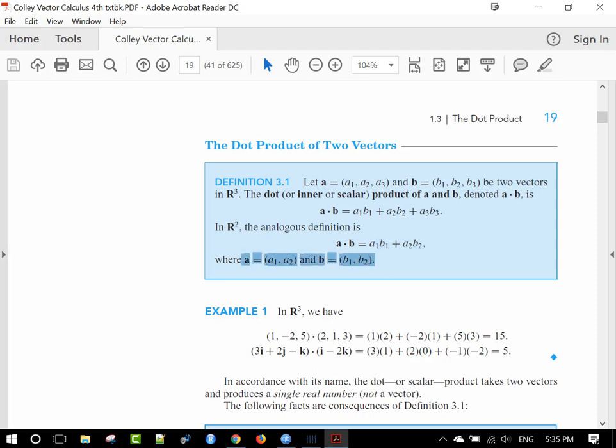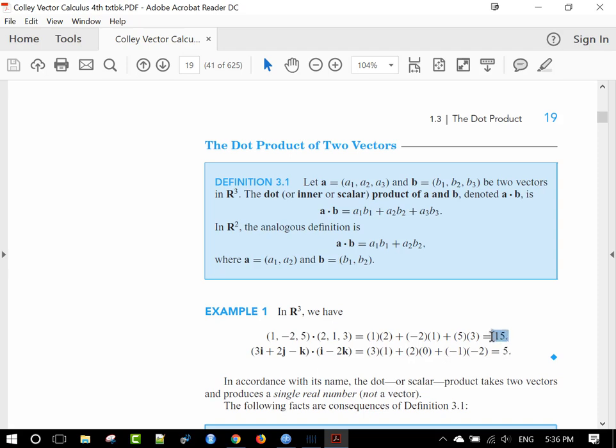As a quick practice, suppose you're in R3, you have this vector and this vector. What do we mean by the dot product? Again, we just mean multiply 1 times 2 and so on, and you get this number. Here's another example. Suppose you're expressing your vectors in terms of i, j, and k. You have 2 of them, and you multiply them. What do you get? You get 5. Okay, so now you see why it's called the scalar product as well as the dot product, because you get a scalar at the end. You get 5, you get 15.